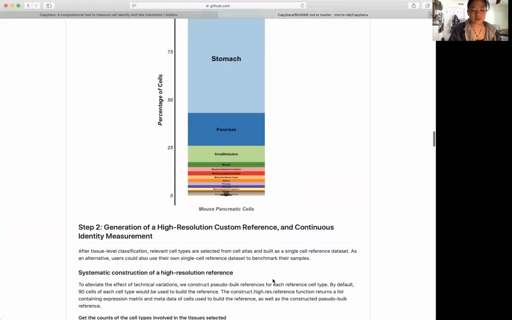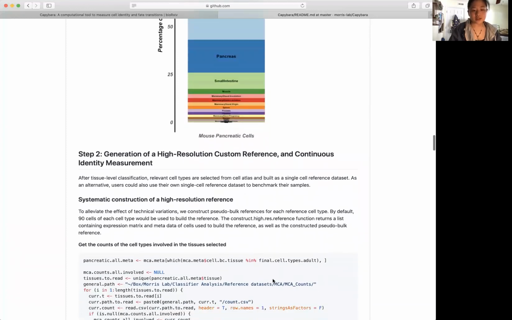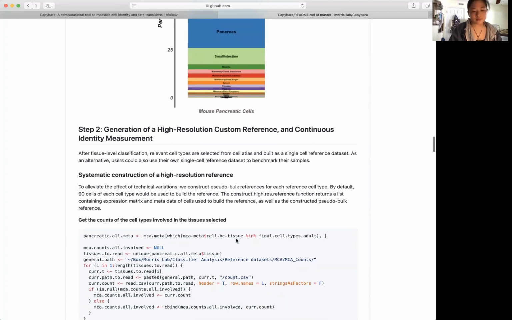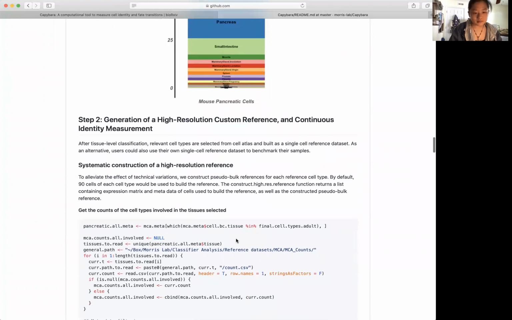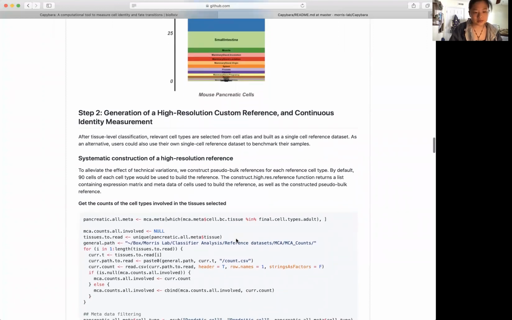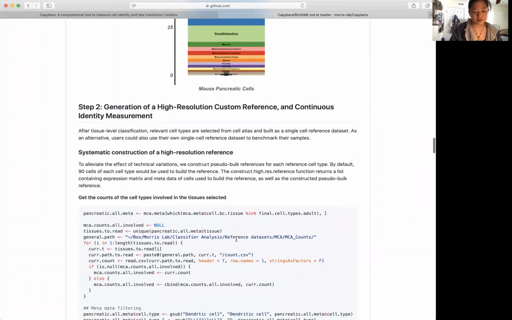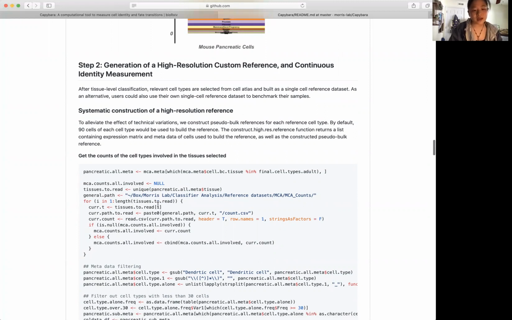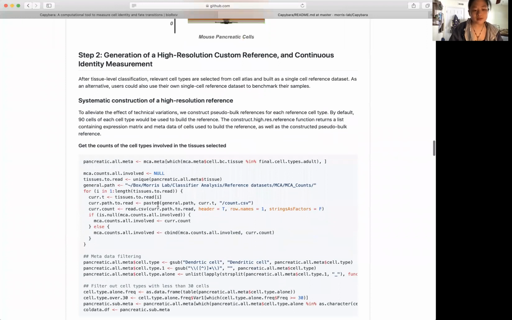So we go into the second step and generate a high resolution reference for the continuous identity measure. The first step is to systematically construct a high resolution reference. So here, again, we are going through the counts from the mouse cell atlas, tissue by tissue, cell type by cell type, to get all of the cell counts that are involved in these 3 tissue types.